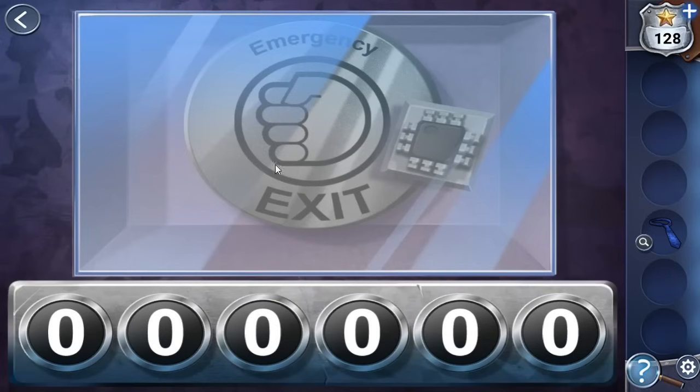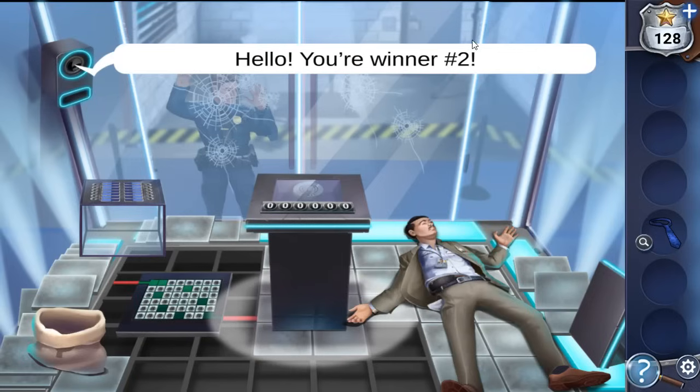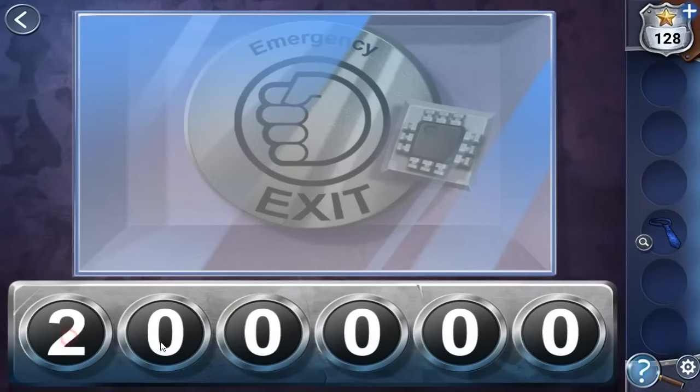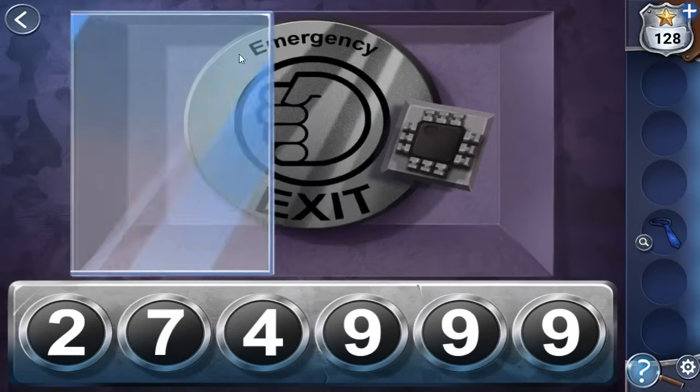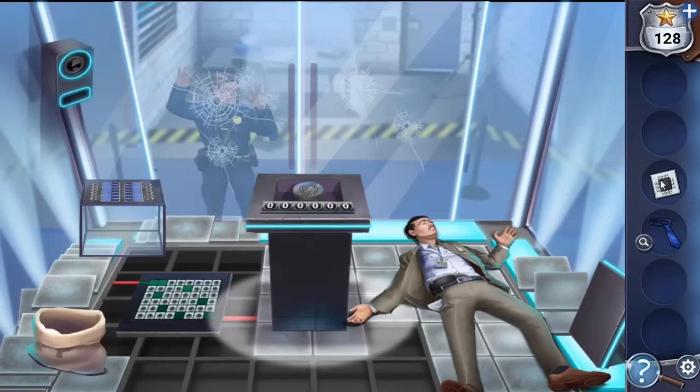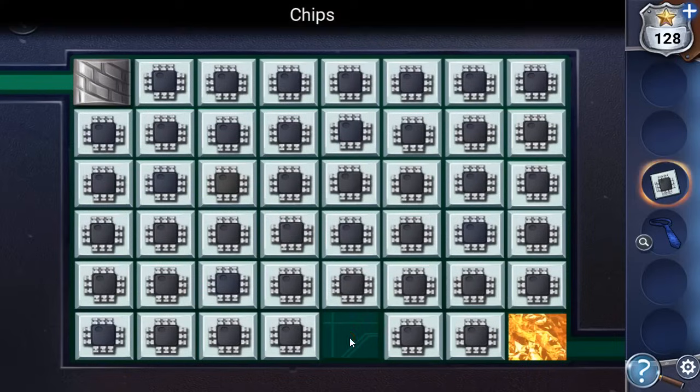And to activate this button, we need to enter a 6-digit code. And so the code is hidden here in this text. We can see digit 2, then we can see 7, and then 4, 9, 9, and 9. So let's enter it here: 2, 7, 4, and 3 times 9. Okay, that's done. We can access the button, but it is not activated. But here we have got the last chip, so we need to put it here.